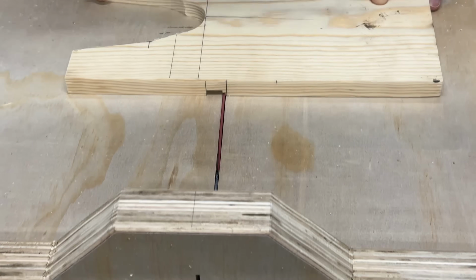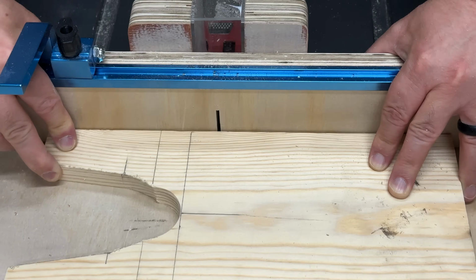It's pretty simple. I mean, I almost quit woodworking. I made about 82 mistakes, but other than that, it was pretty simple.